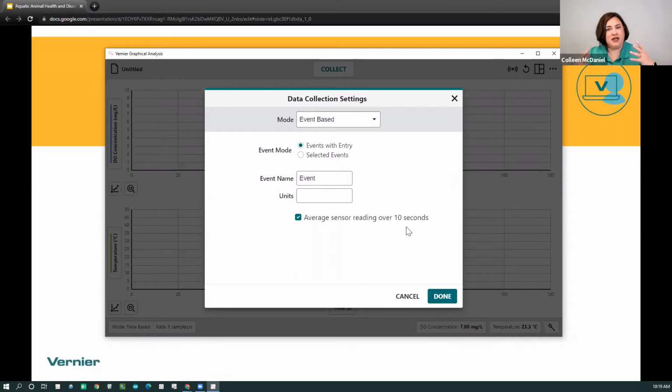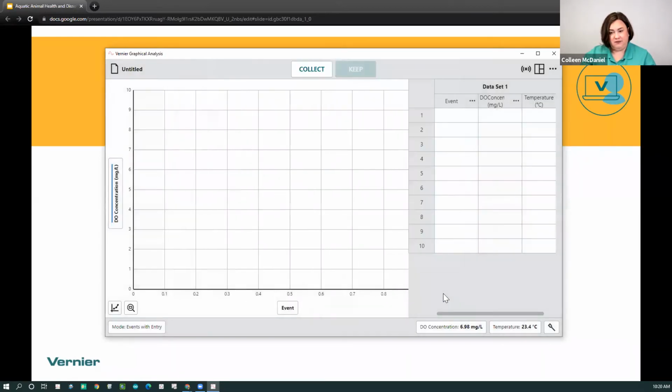So it kind of helps take some guesswork out, because a lot of times students will have issues if you have a little bit of what we call electronic noise going on, where the values are kind of wavering between, say, 7.1 and 7.3. And students are like, I don't know which value to collect, which one to write down. If we take the average of those values, it's going to take away that little guesswork, because a lot of times sensors aren't going to give you a specific straight value. You are going to have some fluctuations, and it helps take some of that anxiety away from the students of worrying about writing the wrong value. So now that I've done that, I am going to click done.